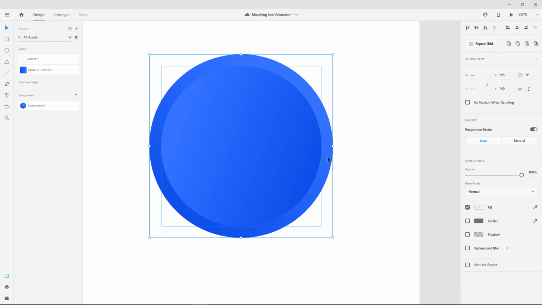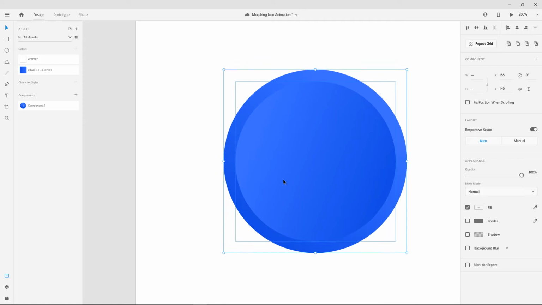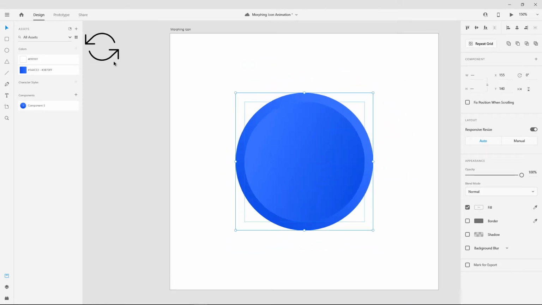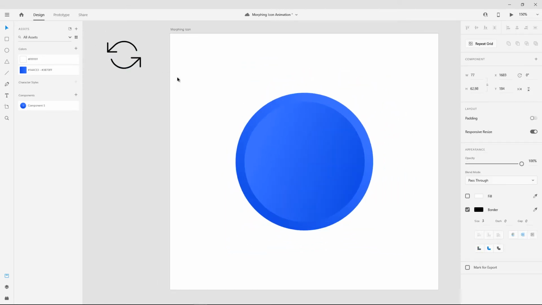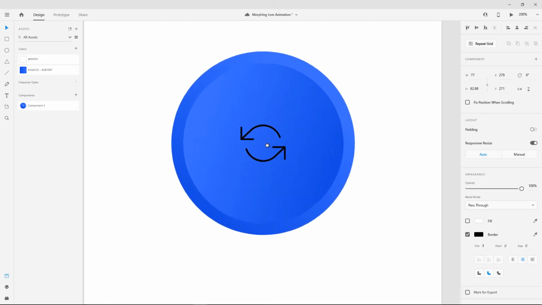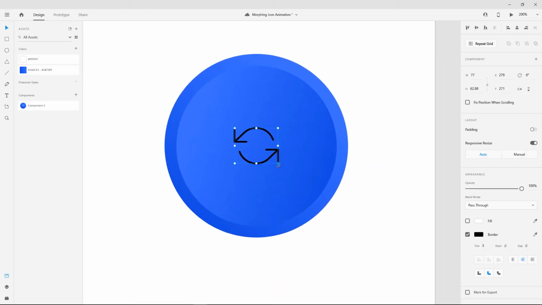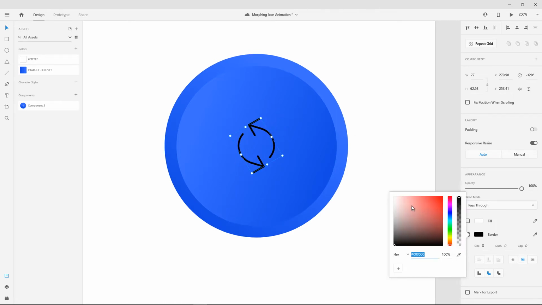Perfect. Now I already have the icon here on the pasteboard. This refresh icon, I took it from the Icons for Design plugin. I'll adjust it and change its fill.